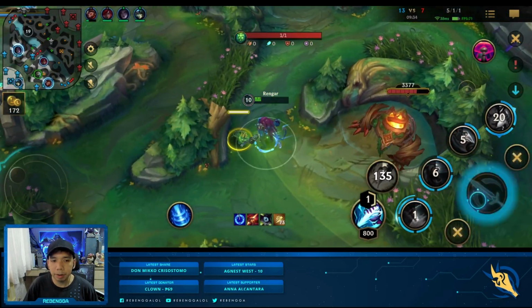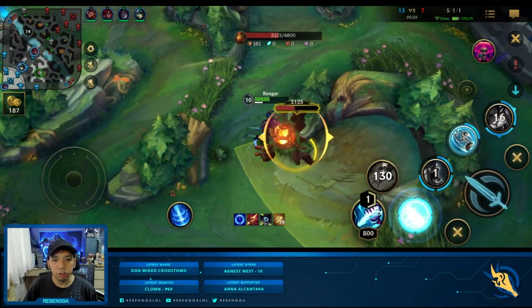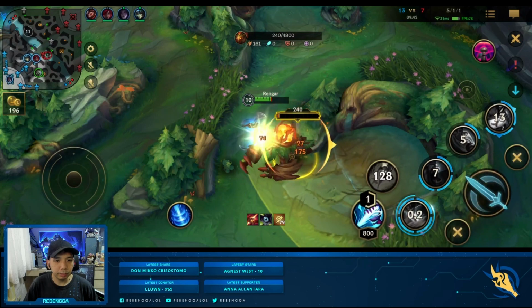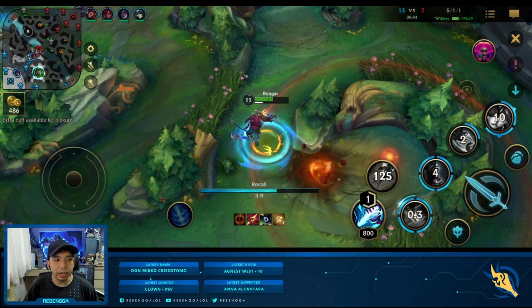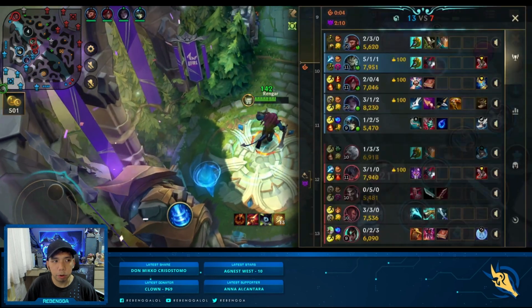Quite tanky, the Volibear, but overall, what's most important is that there's no trade that happened. Red buff is up. We just take it. Then we go back for some HP. And the objective is spawning in a bit.